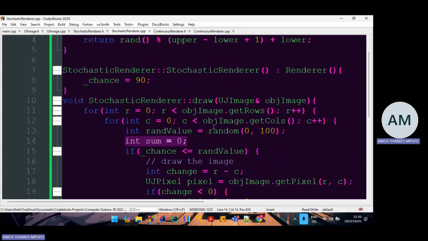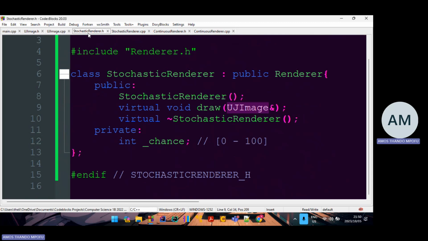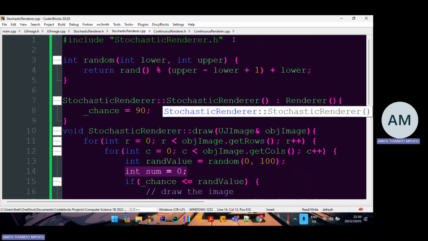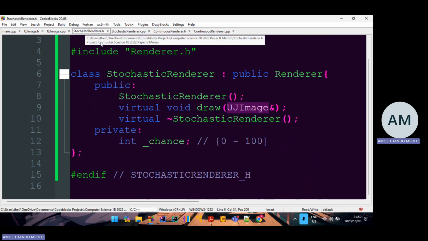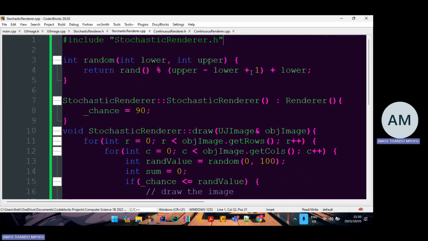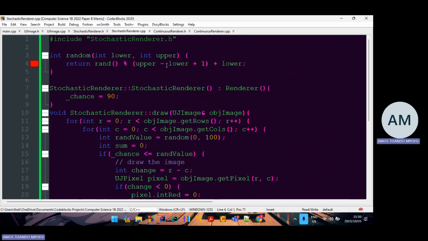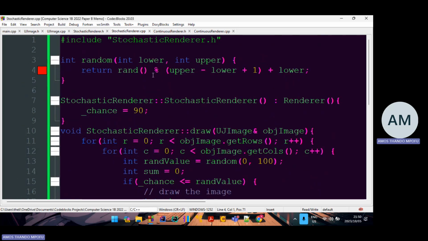Do we have to set it here, or do we set it inside the header file? But it's inside the CPP file. Okay, so we include renderer. And then renderer doesn't have this. So I think it's fine now.